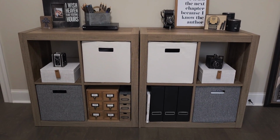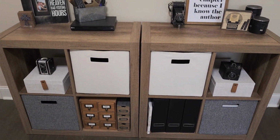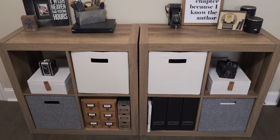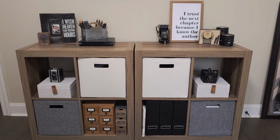Why do I like these? The fit and the appearance of the shelf. They help organize and provide good storage. I've used them for years and I have yet to have any of them fall over or had to get rid of them because they actually fell apart. These I've actually had for years.